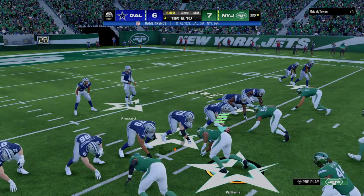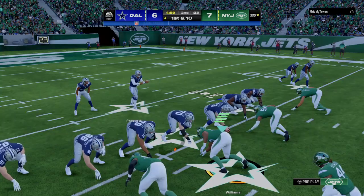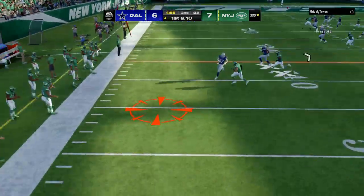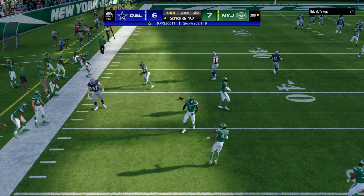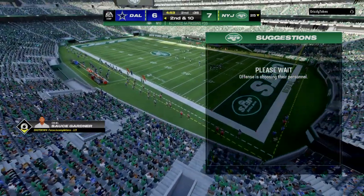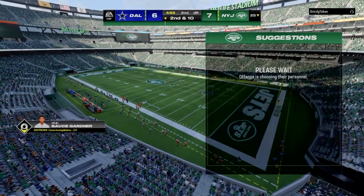About set for this next drive by the Cowboys offense. And they'll just simply be looking to build off the confidence of the last time out where they scored a touchdown. And confidence is powerful, isn't it? When you've scored once, you feel like you can go back out there and get it done again. Doesn't matter what the defense throws at them. They feel like they're in a groove right now, and they want to get out there and show it.